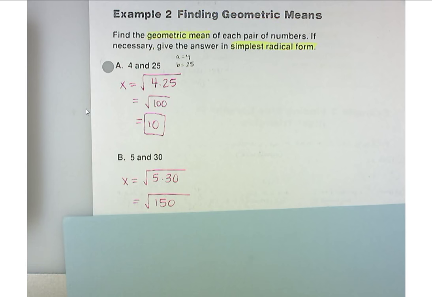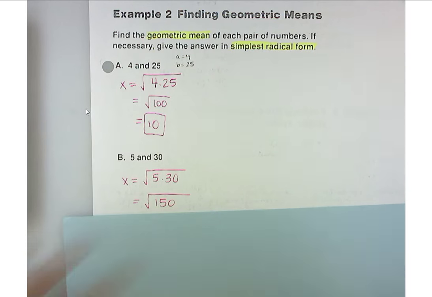Are you checking them or are you just telling me? Okay, so let's check them. 16. Do you know how you would know that 16 wouldn't go in there? Because 4 doesn't go in there and 4 goes into 16. What's the next one that we would check? 25, let's see if 25 goes in there. Yes. How many times?